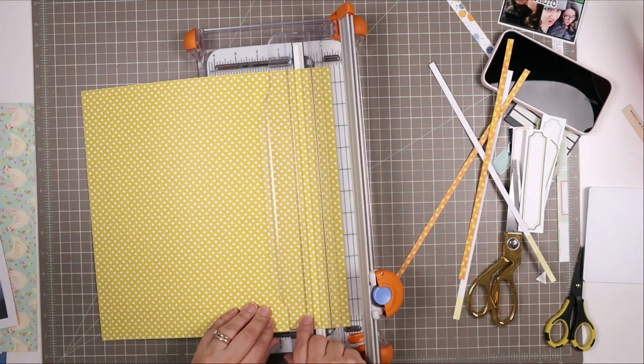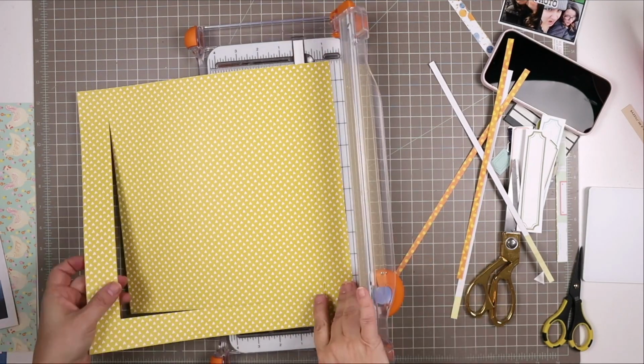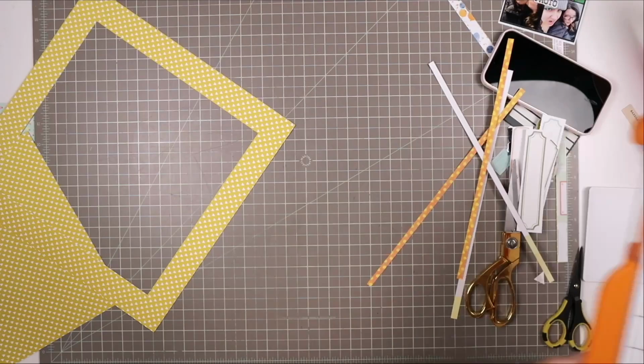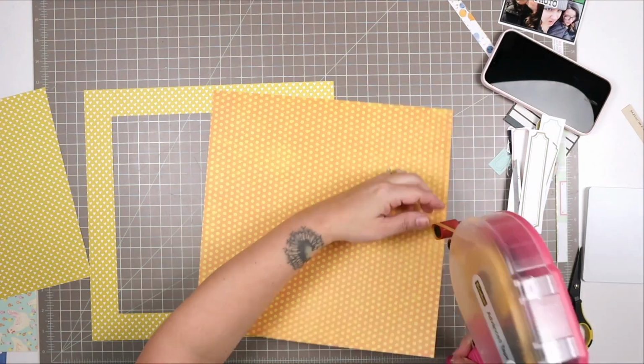Now, I do want to use this heart paper in another place on this layout, and so I very much intentionally am gutting this. Sometimes I gut it just because I don't want to waste the paper and I don't know exactly how I'm going to use it, but I knew I would use a bit more of this paper on this specific layout, so I had to gut this if I wanted to use it.